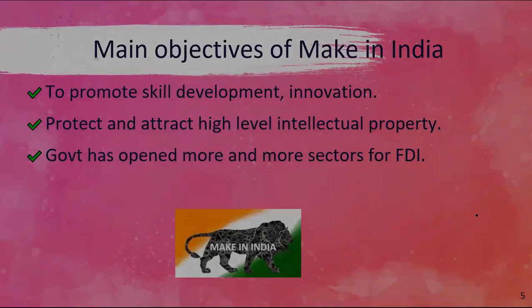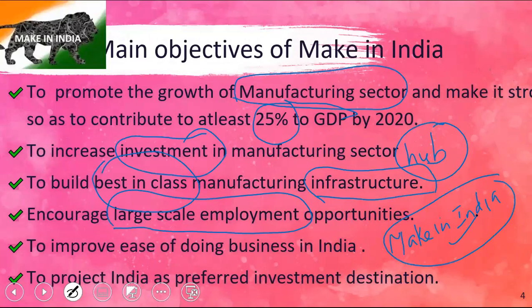One example only I told you about Samsung. There are so many products, Hyundai. There are so many companies, they have set up their manufacturing plant in India. And very important another concept or another motive is to improve the ease of doing business in India. Look at this word.